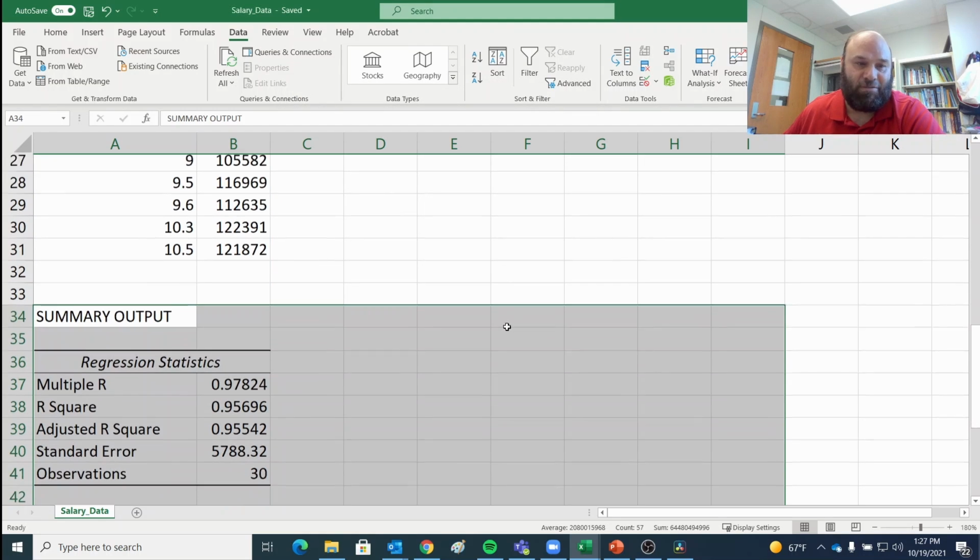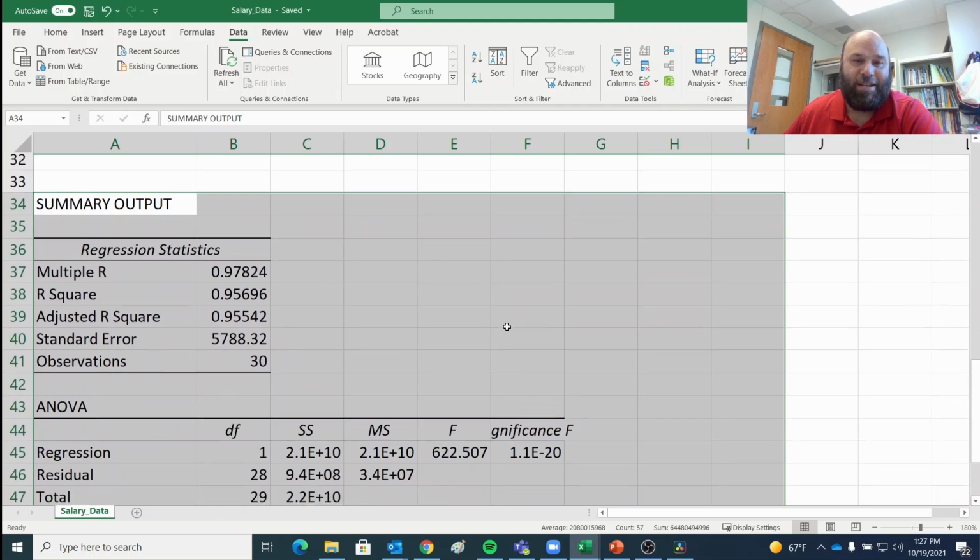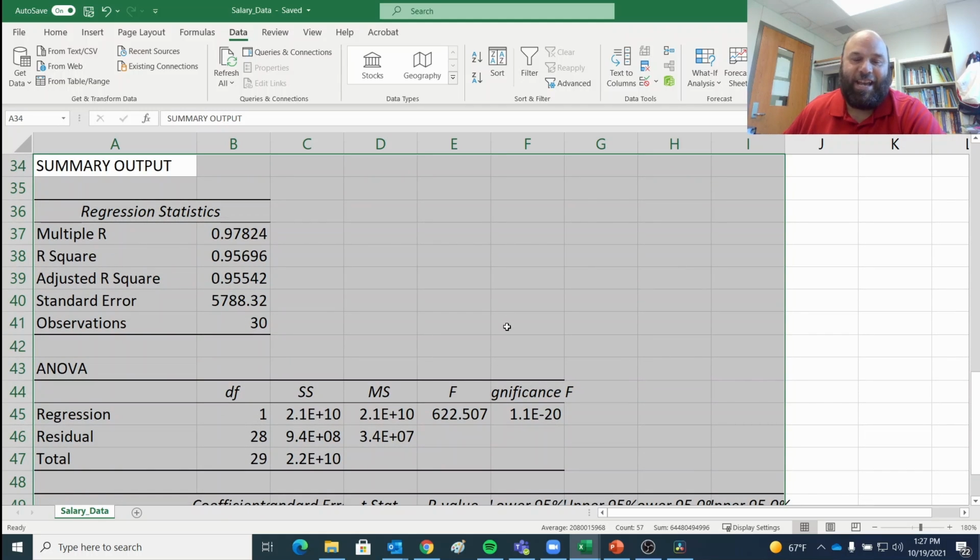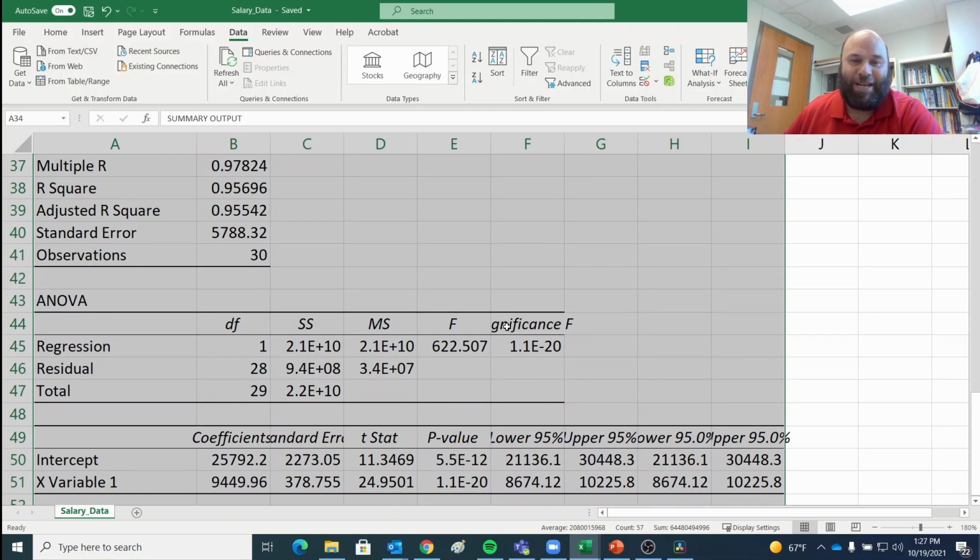And now it runs the regression under Summary Output. Now you'll notice it gives us a lot of information here. So we need to know what we're looking for. In the next section, we'll be looking at some of these other data that are given to us in order to determine how good the fit is. And we're only going to look at some of these things. If you have to take a statistics class in your program, you might look at more of this.